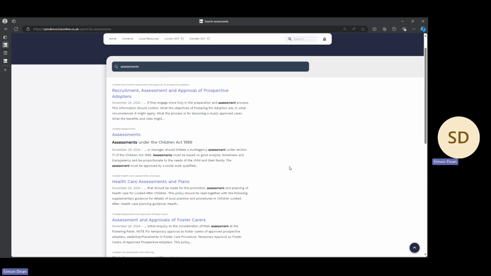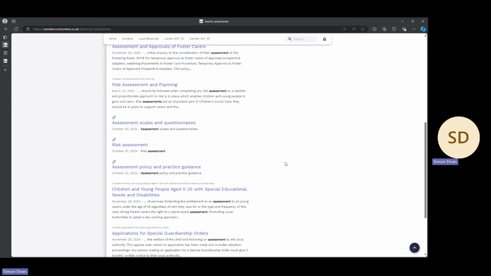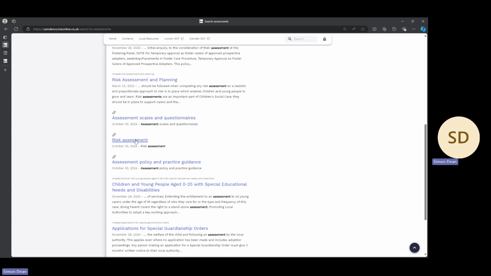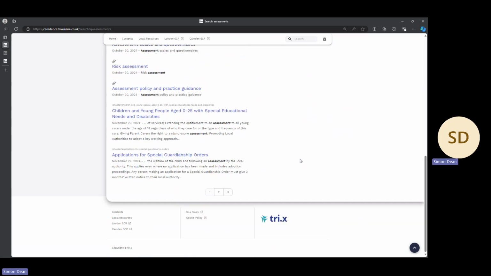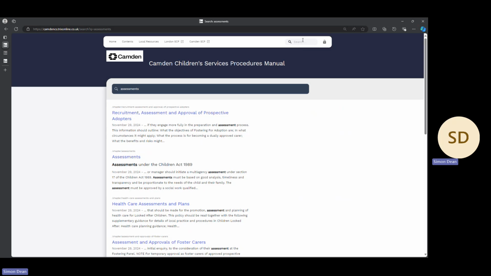You've got assessments here as an area, but also within that area, you'll see that they will highlight local guidance that appears within the local resources area. So search function, it works well, but please ensure that anything you type into it is an accurate description of what you're looking for. Otherwise, you may have a bit of a challenge finding what you need.